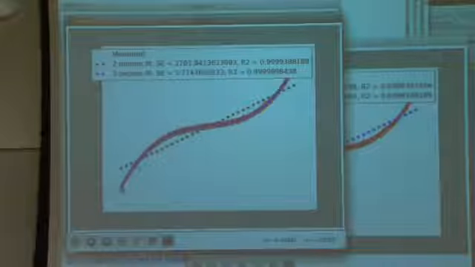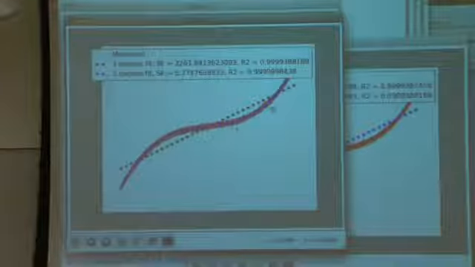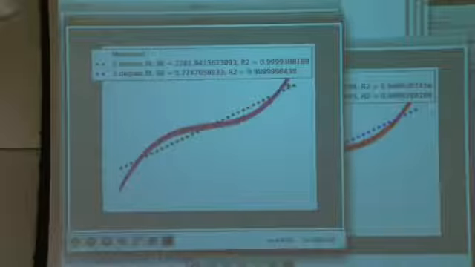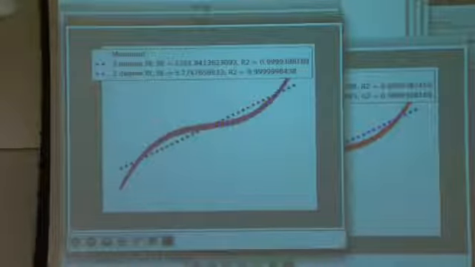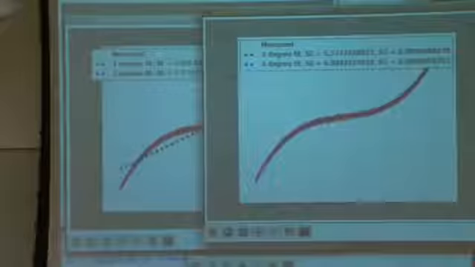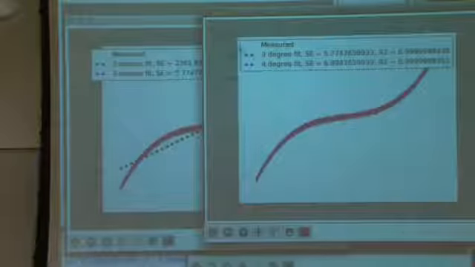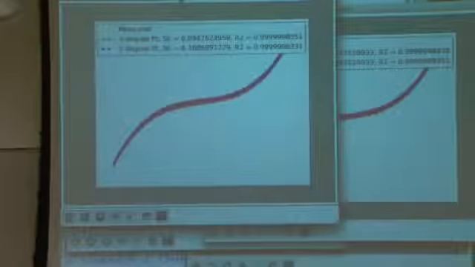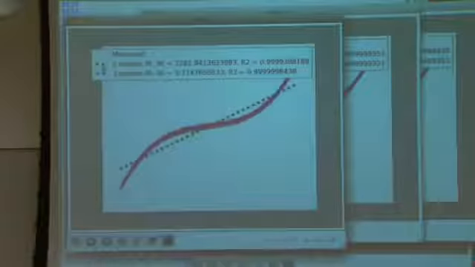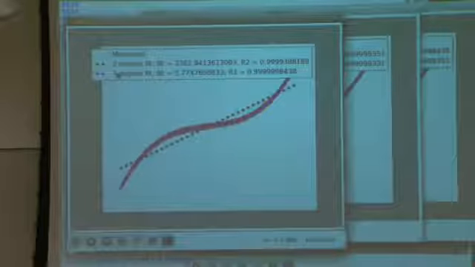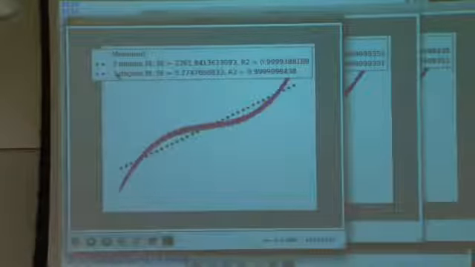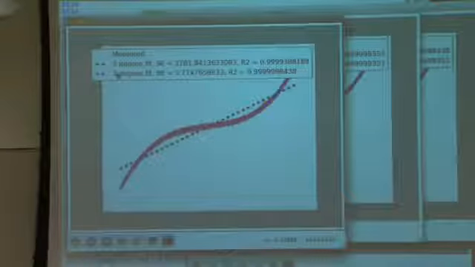So what we would say in this case is that this third degree fit here is a lot better than the first or second degree fit. And then we can also look at, say, a fourth degree fit, which in this case happens to have a higher error. So that's a good thing. And then if we look at a fifth degree fit, it also has a higher error. So we'd say in this case that the third degree fit is probably our best bet. And we probably have a pretty good idea of what the function is for the underlying model.